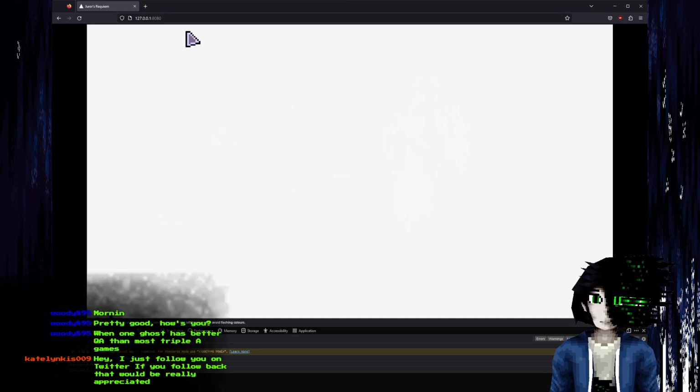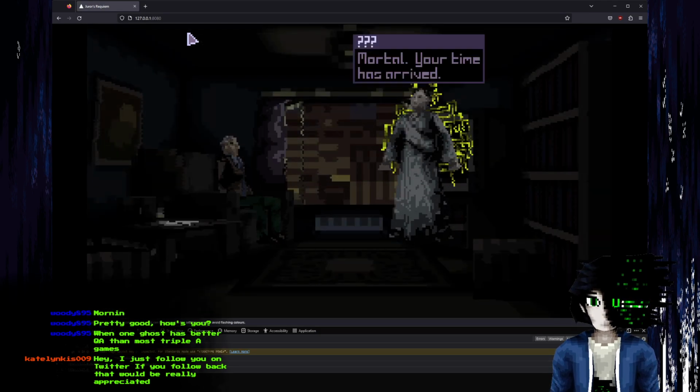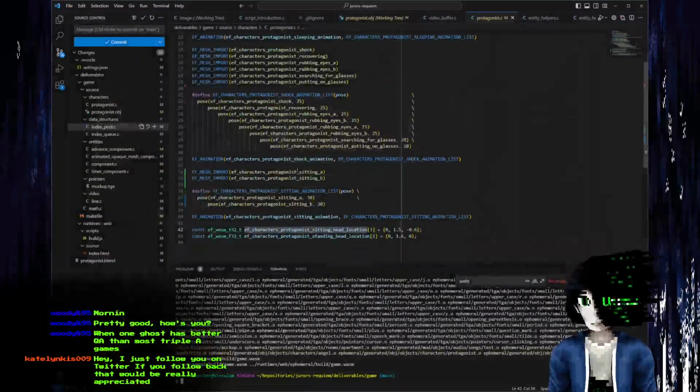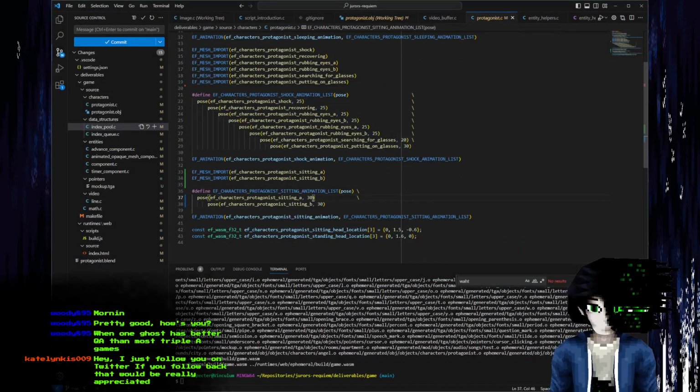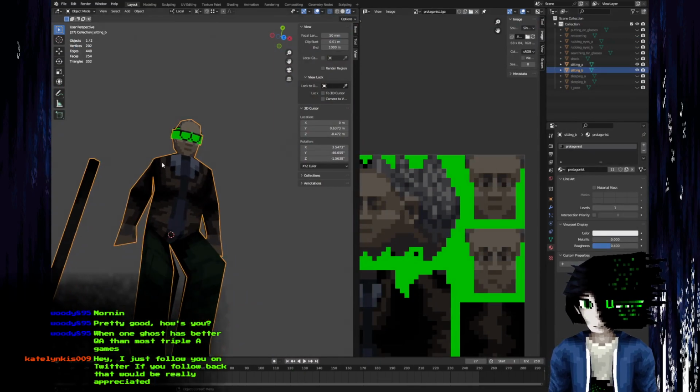It might be a bit exaggerated, it might be a bit fast, we'll find out. So he rubs his eyes, puts his glasses on. Oh yeah, the leg movement is way too much. Yeah, that's way too much. Let's reduce that to just under once a second. And let's have a look at reducing the leg movement just a touch.